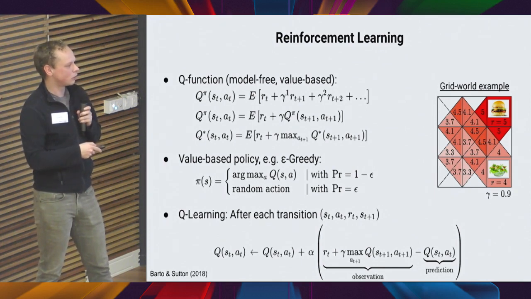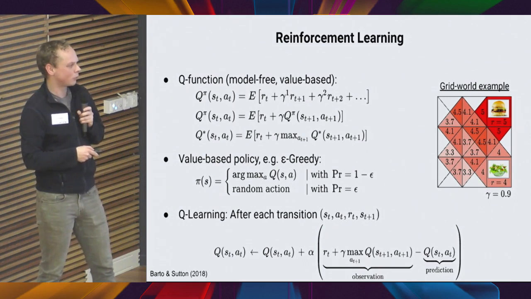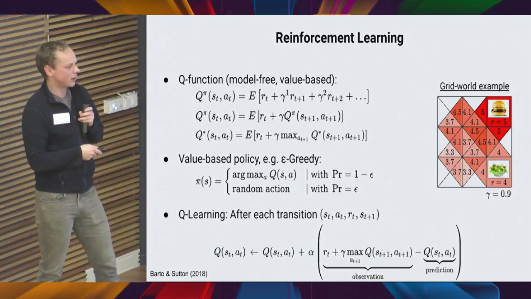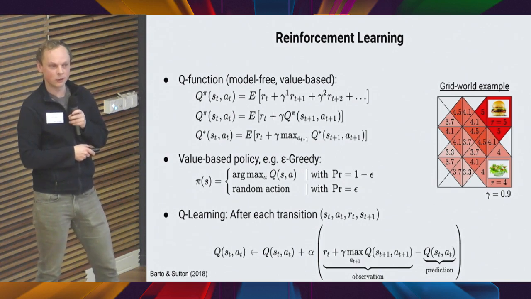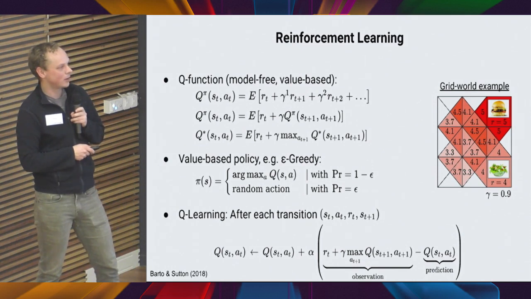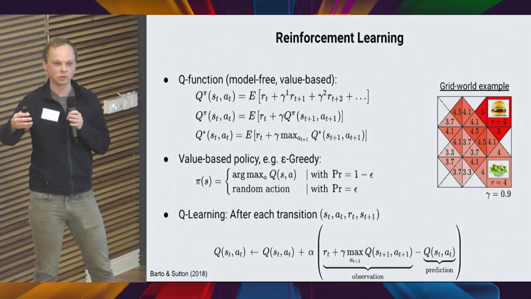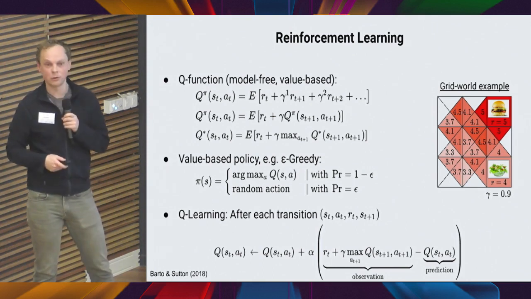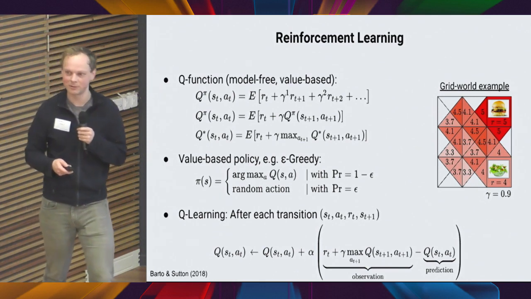And for this, we can use certain algorithms. Here's a temporal difference algorithm. After the robot does a certain step, it always compares what it currently thought is the expected reward to its current observation: what is the reward that I observed in the next step, plus, from the next state where it went into, what is the maximum sum over rewards in the future again. If you compare this, you get an error, and with this you can then optimize your function. So that's a very, very quick introduction.